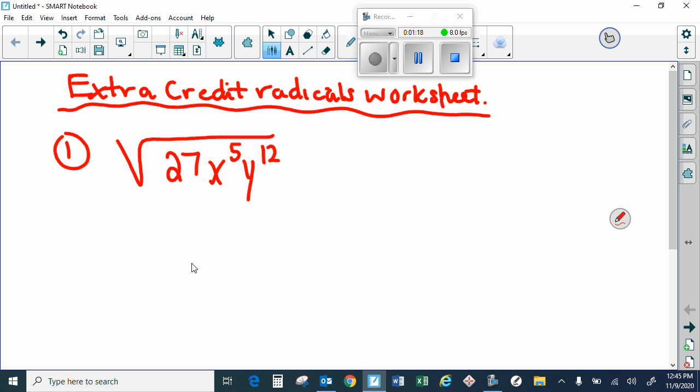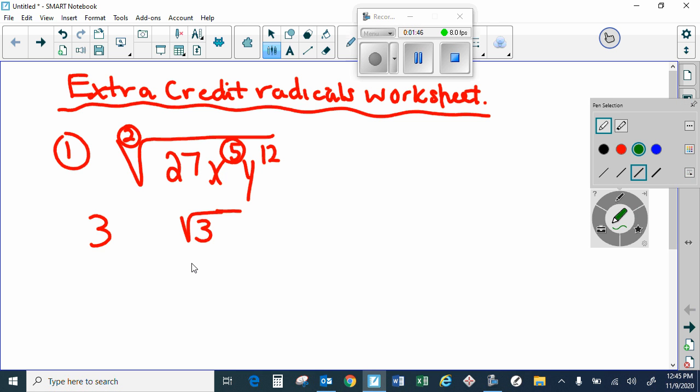Okay, so I break down the square root of 27. First off, you need to remember this means square root. So it's really a 2 there. We just never write the 2 there. So what is the square root of 27? That is 3 root 3. Notice I left space in between here because I have to deal with my variables as well, put what I can outside. The way I teach it very simply is I just take the exponent and divide by the root, whatever the root happens to be.